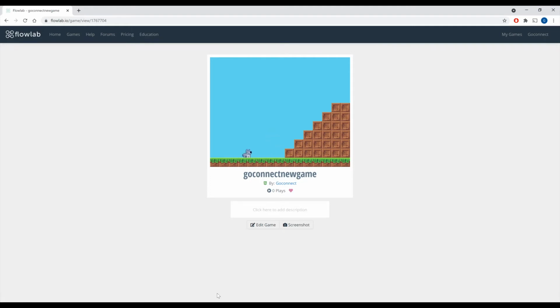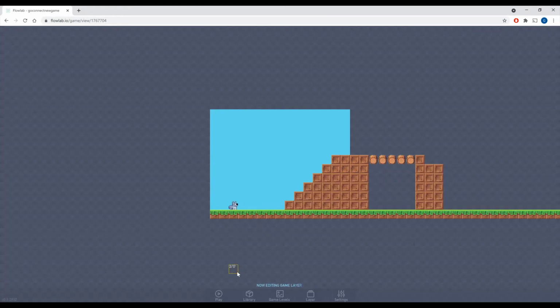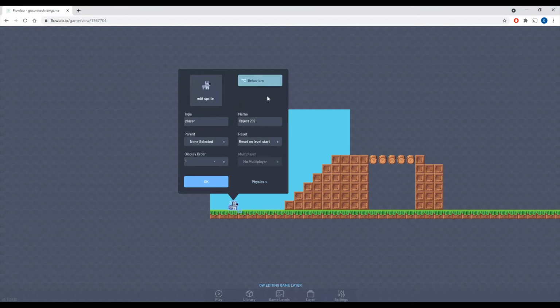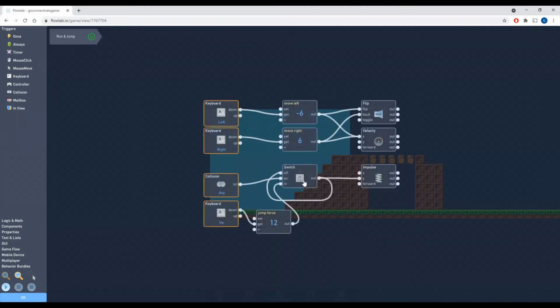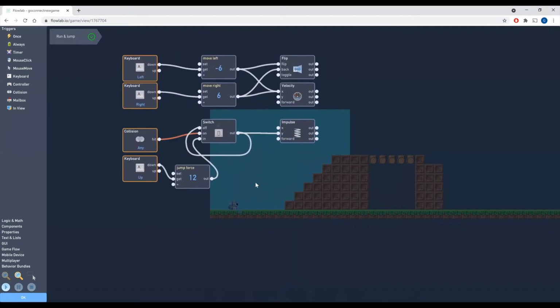However, that's just there to make your life easier, because sometimes you just want the character to go left and right, up and down, like a platformer. But I think it's quite important to understand why that's happening. So I'll tell you what, we won't take this away, but we will go through it, because I do think it's important. You can create this yourself, but let's go through why things are happening. What's really good in Flowlab is that you can click on that, go to Open Bundle, and you'll see all of this.